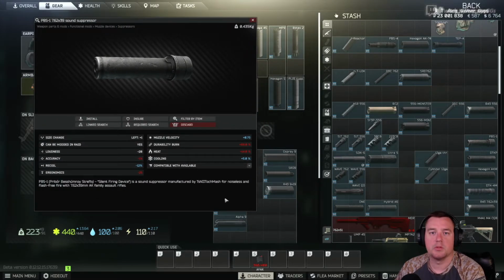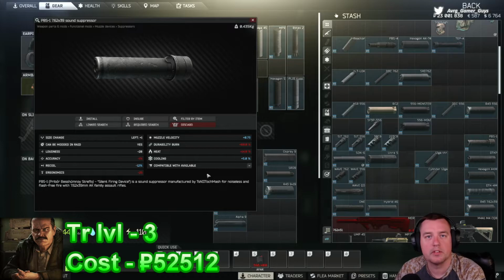As we jump into this one, the PBS1. By far and away, I think the best in slot here. The nice part for all of your 7.62x39 sound suppressors is that they attach straight to the barrel. No muzzle brake attachment, no additional adapters for these, and that's pretty good. Your PBS1, you're picking this up from Prapor at level 3 for 52,512 rubles.